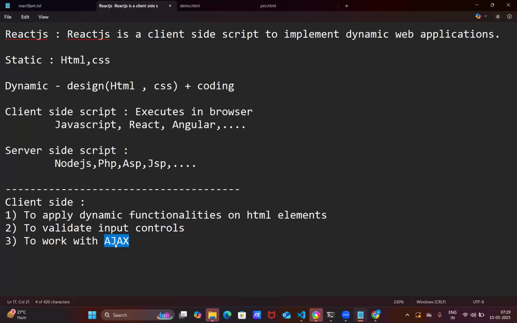We are spending around 3 to 4 days with this Ajax. Ajax is client-side script only, not server-side script. Just we are calling the server-side API services endpoints by using this Ajax. You want to create the Ajax object, you want to send the request to the server. So compulsory, these client-side scripts are required for us. Many programs I will discuss with Ajax and how to connect with the Java API service, Node API service, how to work with the CRUD operations with table records, insert, delete, update these functionalities. Everything we'll discuss here.